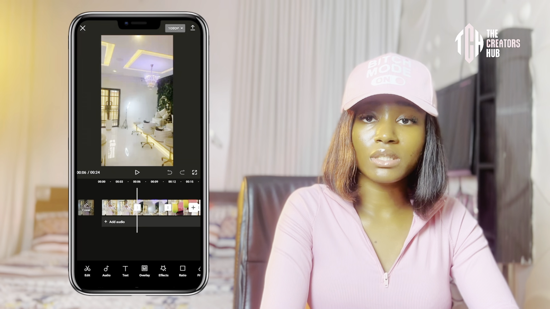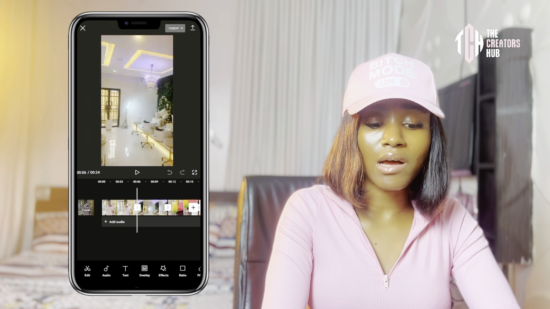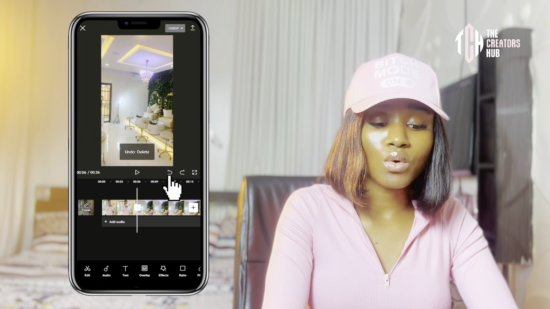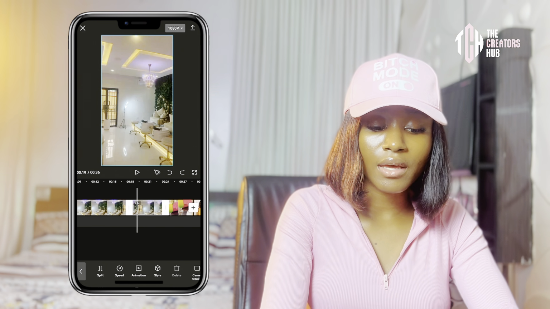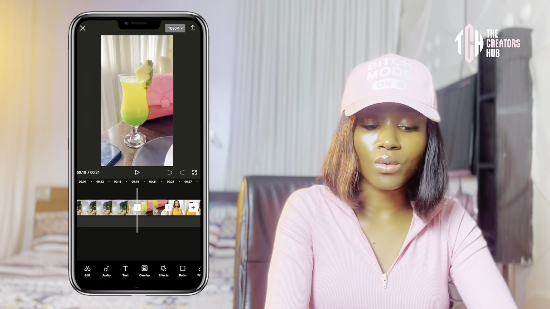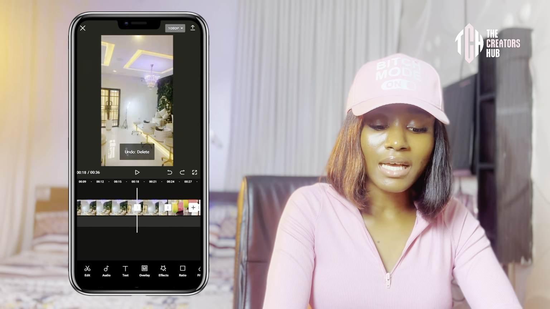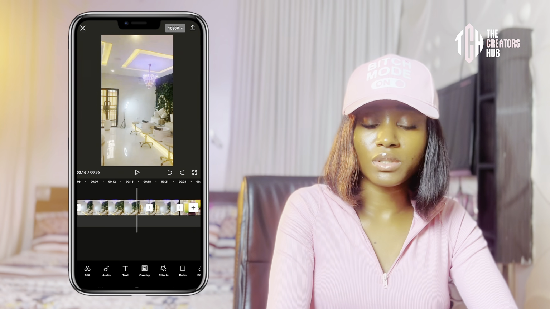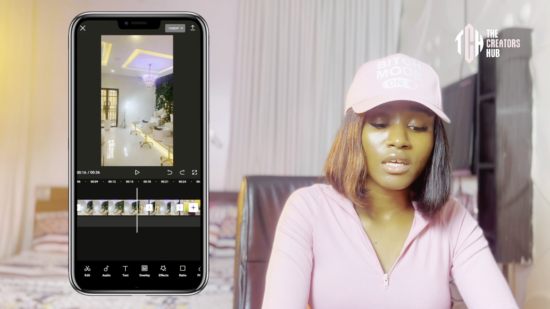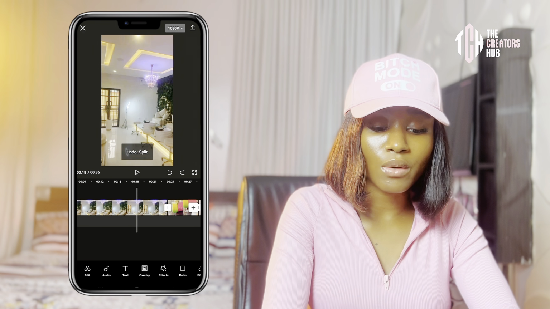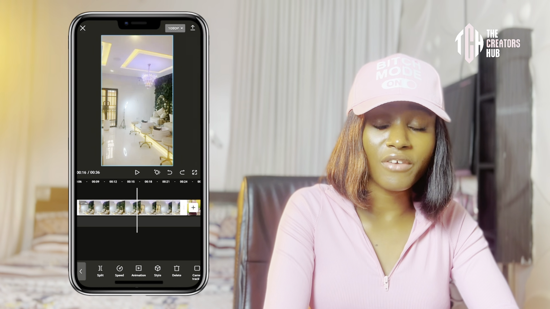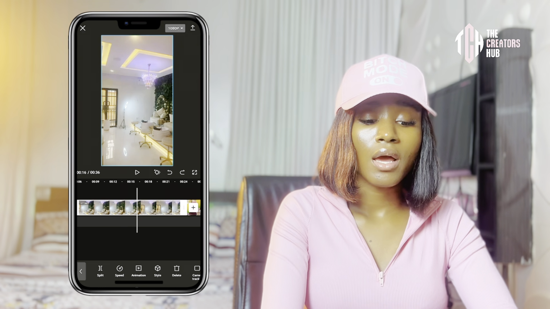But let's say it was a mistake I made by deleting that. I'll click on this icon here to undo it, and it brought back the clip. Then I'll click here to delete the part I don't want. But let's say this was not the clip I actually wanted to delete. You can see that it is already divided into 2. I'll just undo it, and once I undo it, my video clip is already one as a whole.